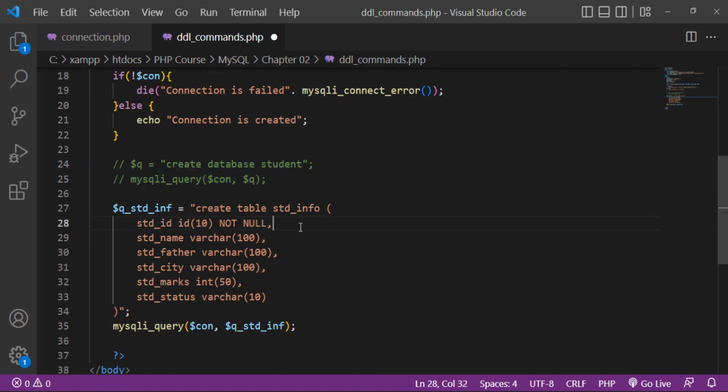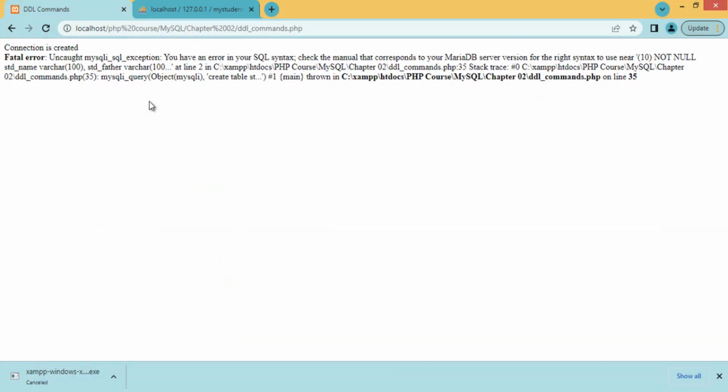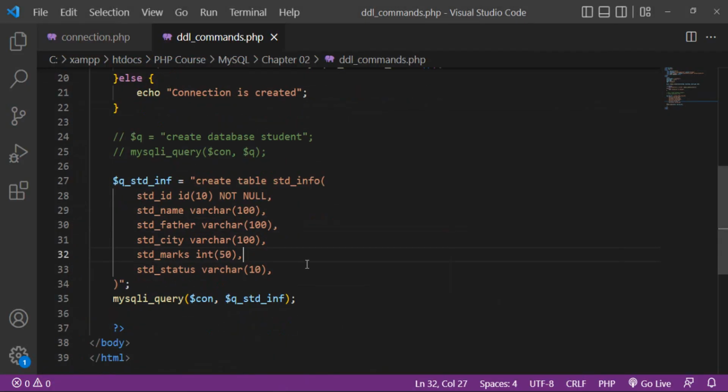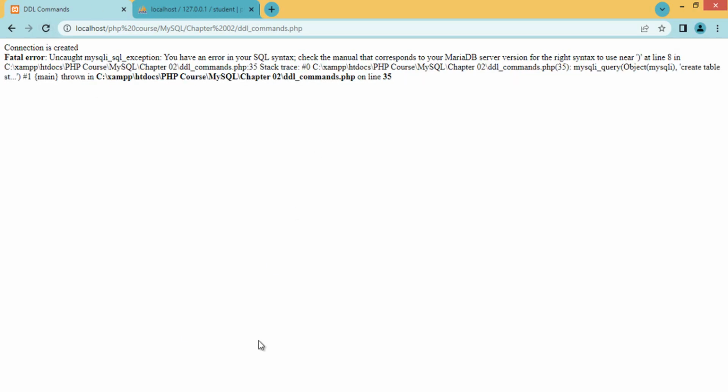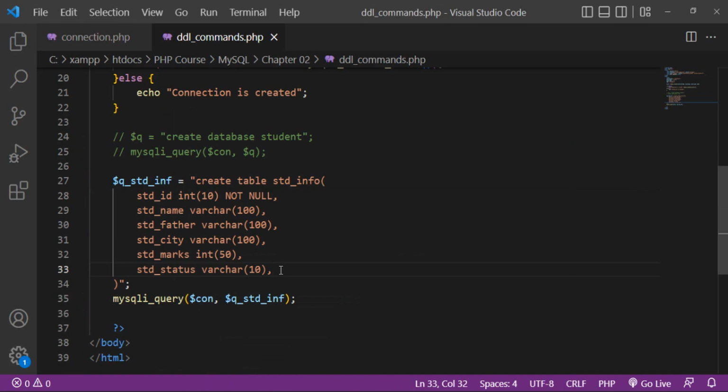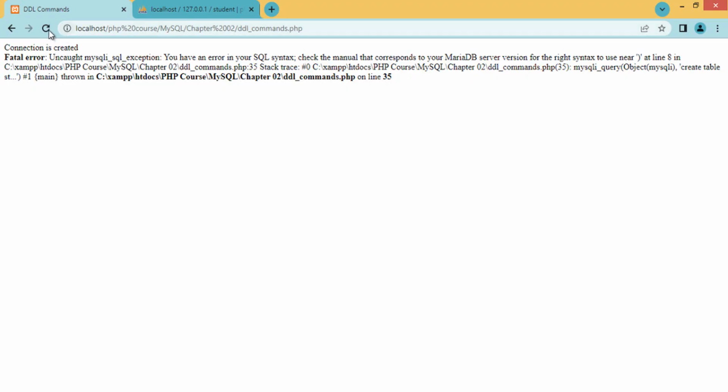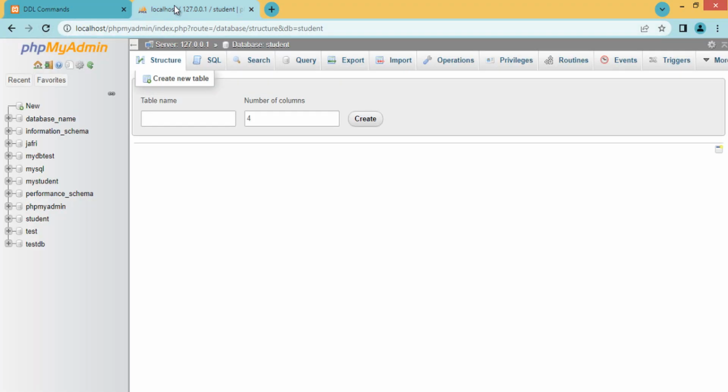Sorry, put a comma, then refresh again. The error is this: remove this id, and here is int. Int is a data type, id is not a data type. Now open the browser, refresh this one, remove this comma, refresh. You can see that the error is removed.